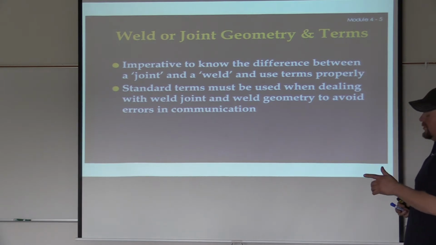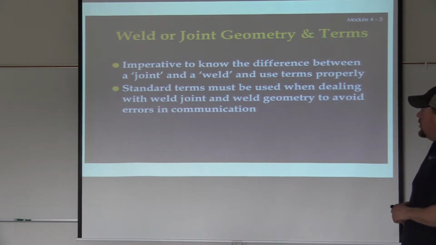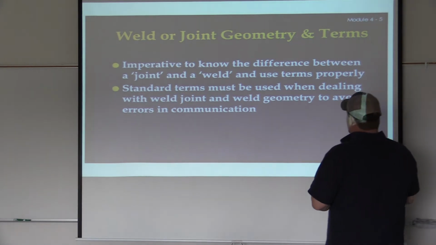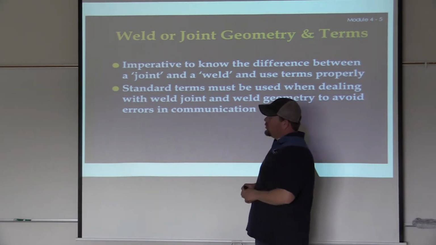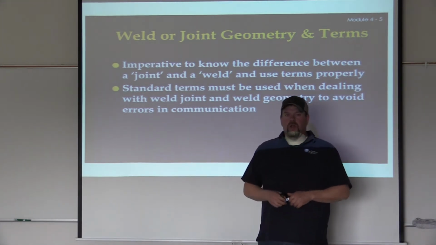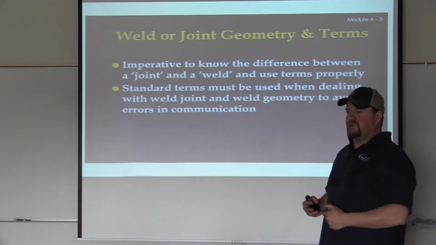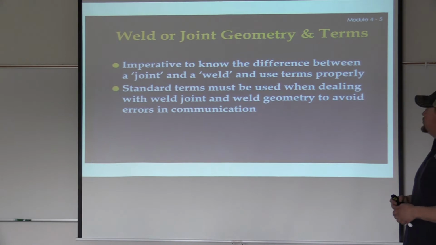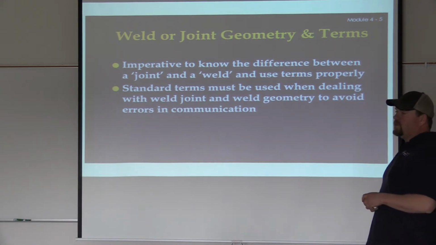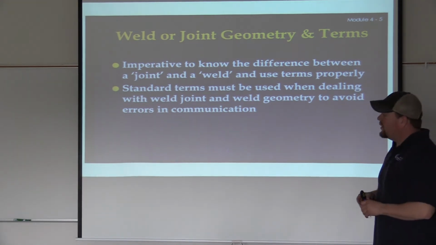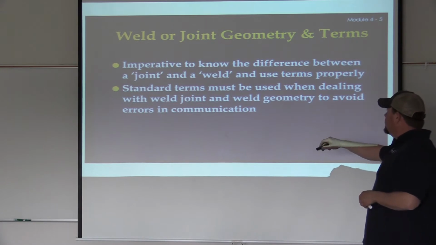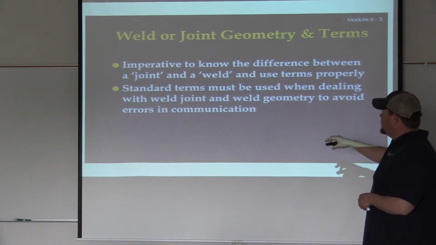So let's remember, particularly, we're talking about a weld joint versus the weld. They're two different things. It's kind of like a welding symbol and a weld symbol. The weld symbol is actually part of the welding symbol. The welding symbol tells you a lot more than just the weld. It tells you the joint, the prep, the tolerance, the fit up, and everything else. So those are some of the things that we're going to be talking about.